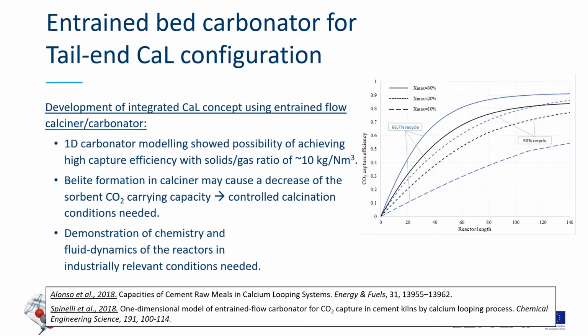So basically, the chemistry and the fluid dynamics of the reactors in industrially relevant conditions are needed to prove the technology. And this is what will be done in the CLINKER project that started about 1 year ago and aims at demonstrating this technology in a pilot plant next to an operating cement kiln. So if you're interested in this technology, follow the CLINKER project as well.